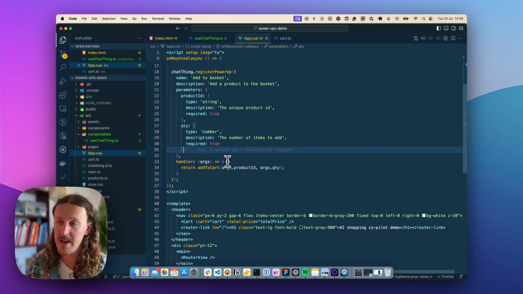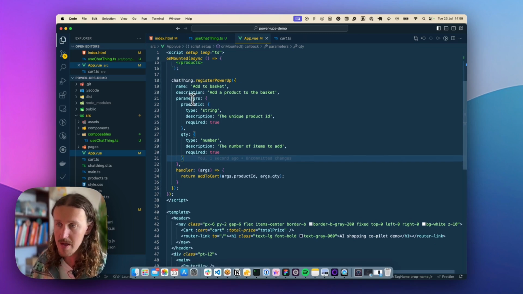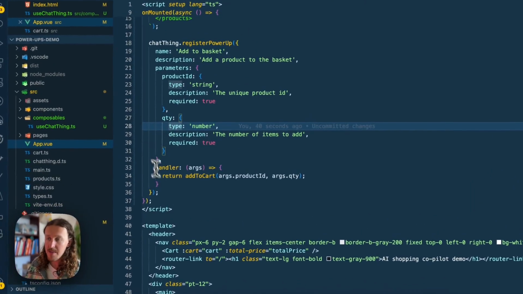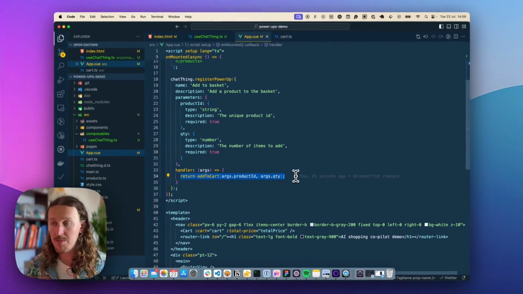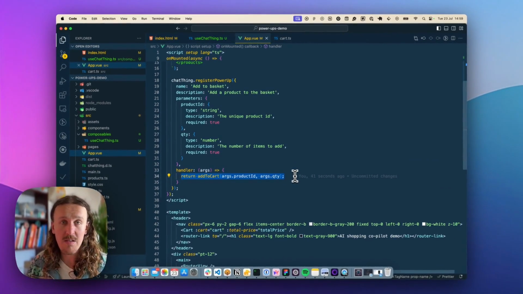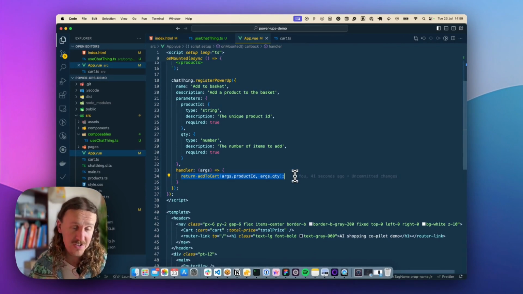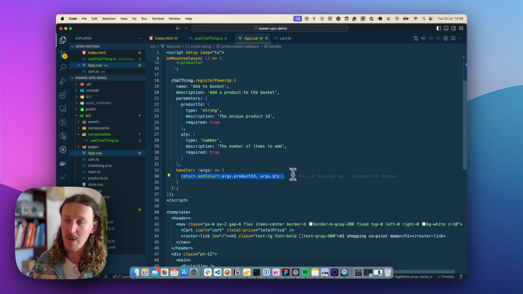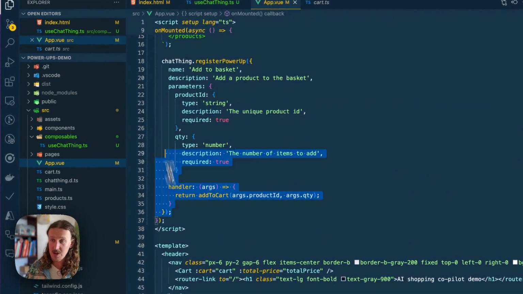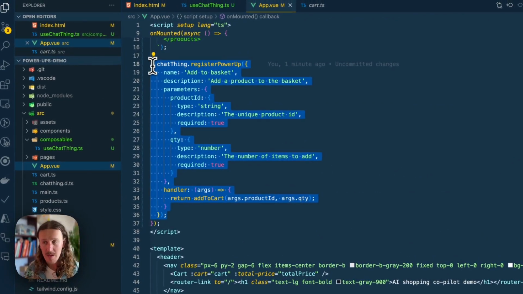Hopefully just this one example opens your eyes to the potential here. This is an extremely basic example, but you can run any code that you can run on the front end in this handler. So you can get your bot to do all sorts of things. You could get it to draw something to a canvas, call APIs, or send messages over a WebSocket. The possibilities are endless, it's super powerful, and just such a quick way to integrate your bot.